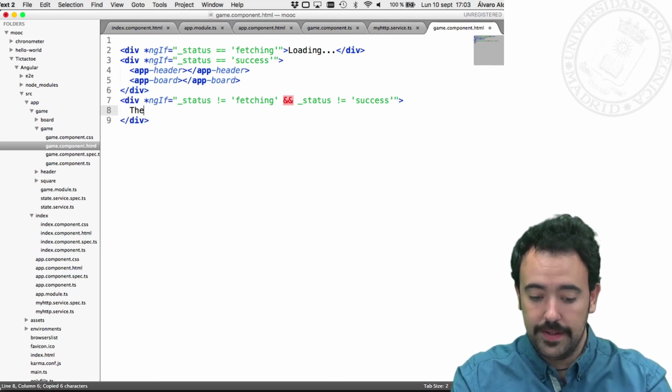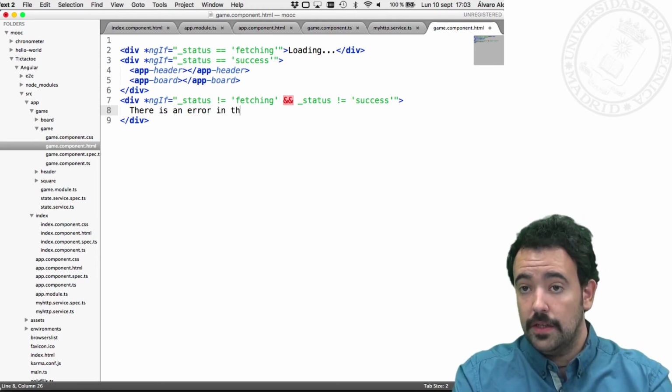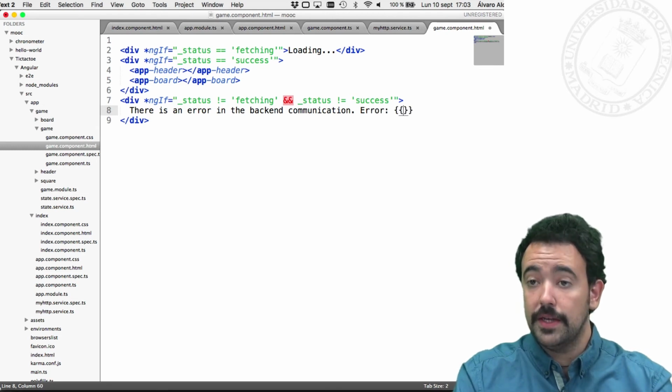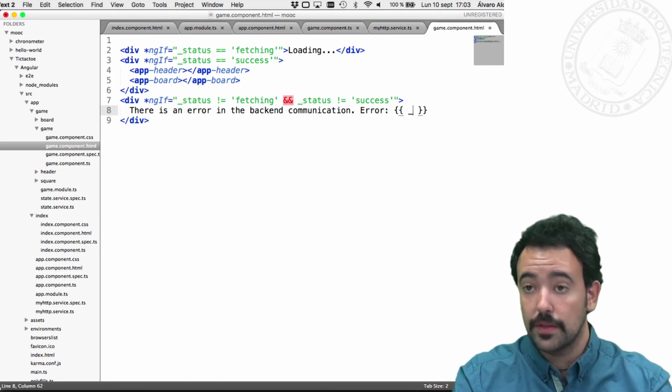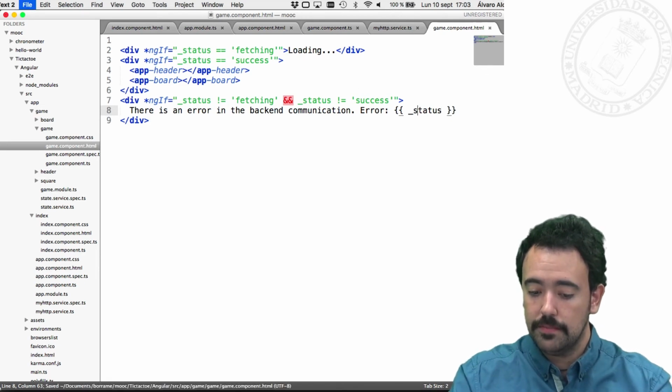Say there is, for instance, an error in the backend communication, and the error message, using interpolation, is the one contained in the status property.